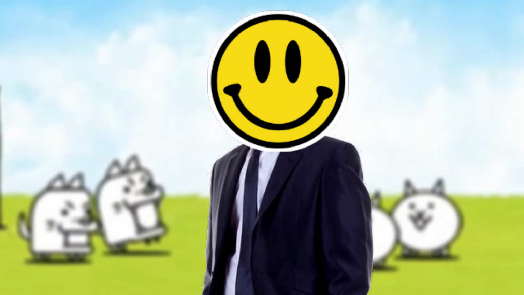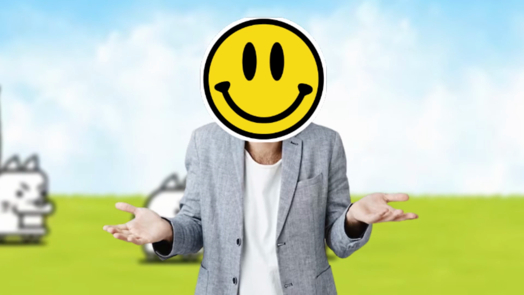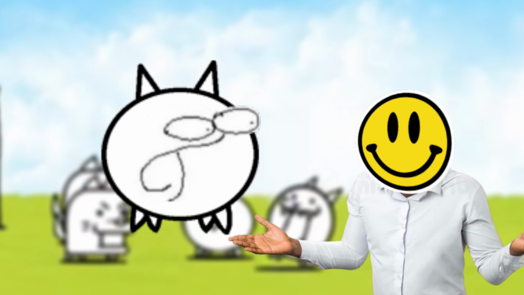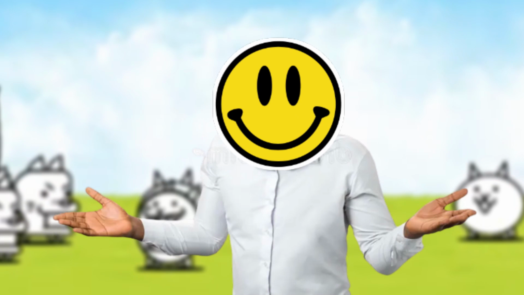What do you want me to say about this one? Listen, he's the first cat you get. He's the OG. He's been there since the dawn of time. But I mean, you can only get so far. What are you gonna use Cat for? The only reason why he's this high is because, you know, he's an original. He's the first meat shield you get. Literally the first cat you get. But that only takes you so far, man.